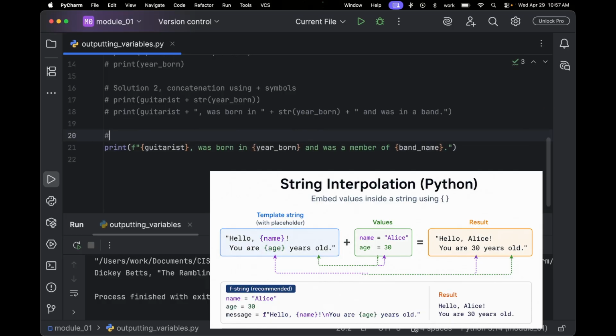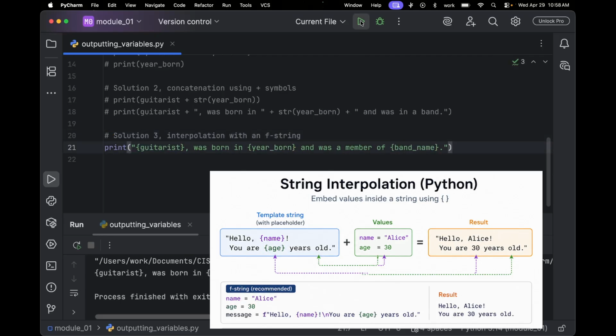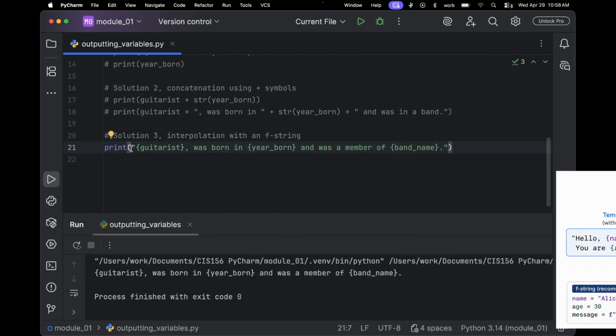So we'll call this solution 3, interpolation. And we also want to mention that this is done with what we call an F string. So this is F string interpolation because of that little letter F that we had to put in there to kind of signal what we were doing. Again, if you don't have the F there, this doesn't work. It just treats everything like text instead of interpolating.